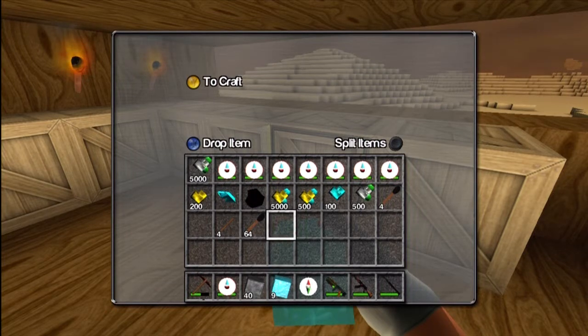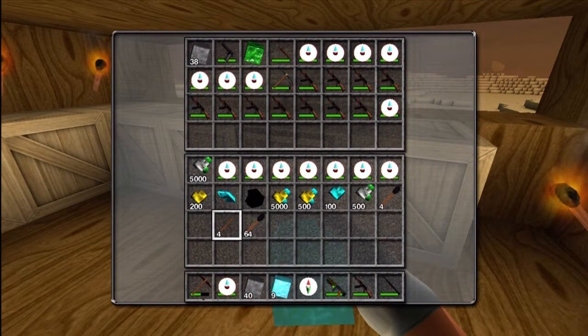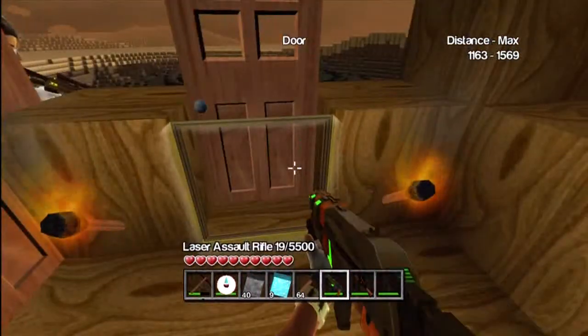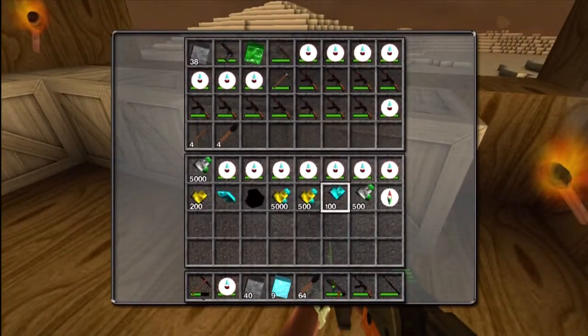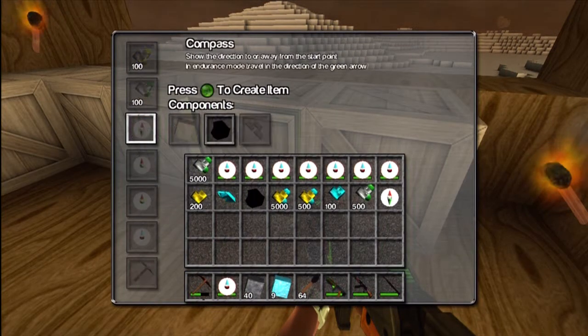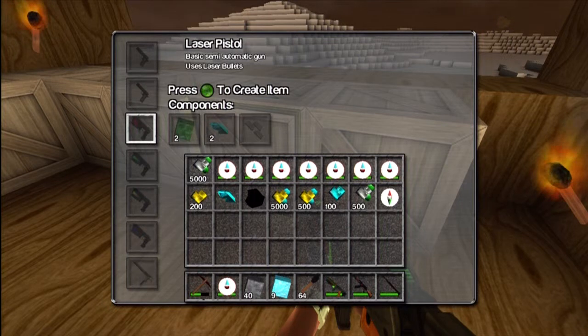Looks like the real Minecraft, 64 torches. I only did one, but you know. Carlos, wait. Do you have any more materials to make any laser guns? Laser guns? Yeah, why?